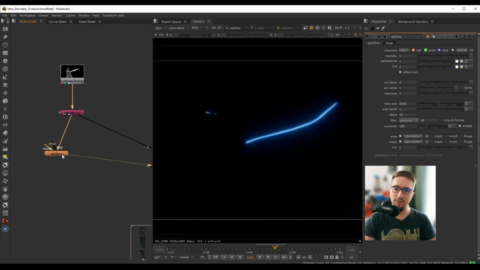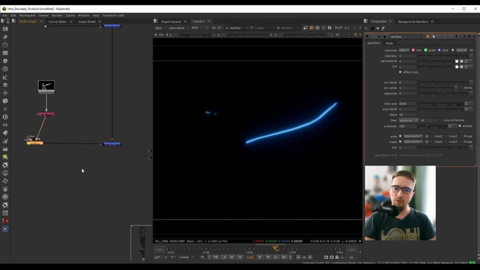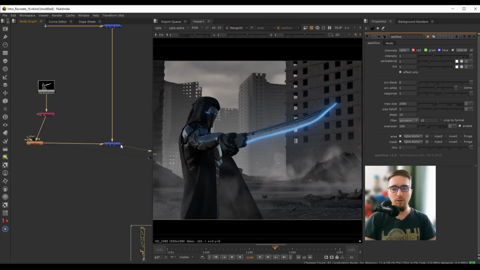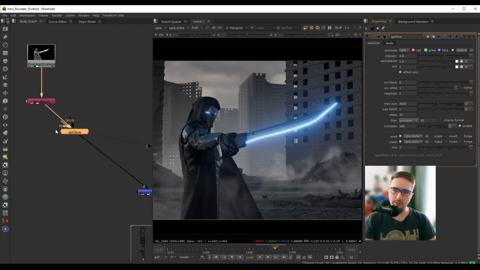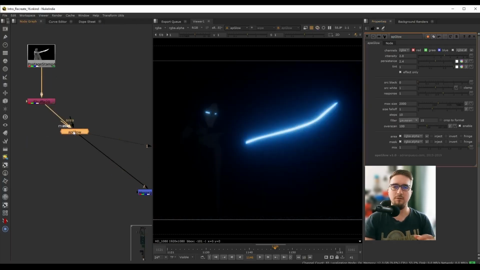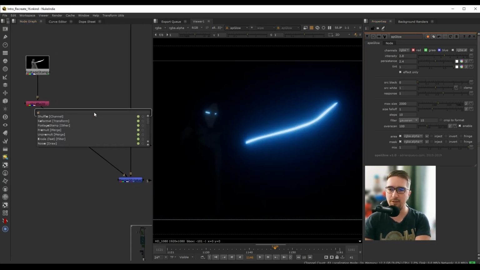It's my favorite exponential glow, and we can see already just with the default settings we get a really cool result. If I were to just plus this on top as it is, or increase the intensity here, we can start to get some really cool results. The reason that this glow is better is because this is an exponential glow, and with the toolkit we have an expon glow as well.